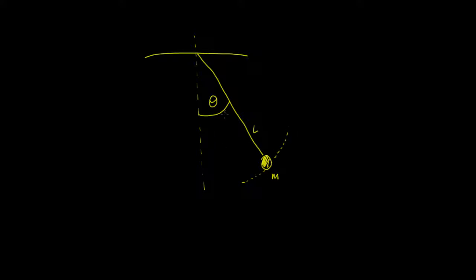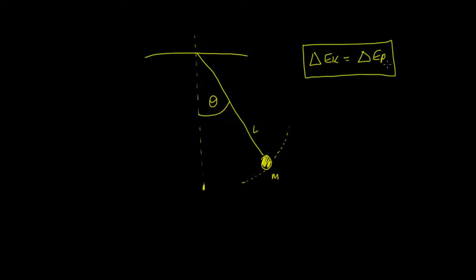Now, if we use the conservation of energy, then what we can say is that the change in the kinetic energy is going to equal the change in the potential energy. So what's going to happen is the pendulum is going to start up at some position here with a maximum potential energy, and the kinetic energy will be zero because it will be sitting still at that point, and then when we release it, the potential energy decreases and the kinetic energy will increase until it hits this point here, at which point the kinetic energy will be a maximum and the potential energy will be a minimum.